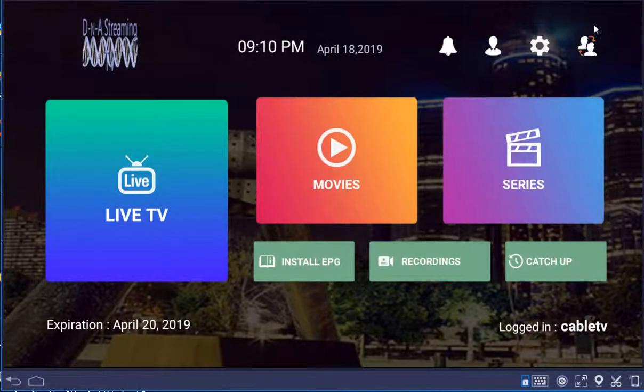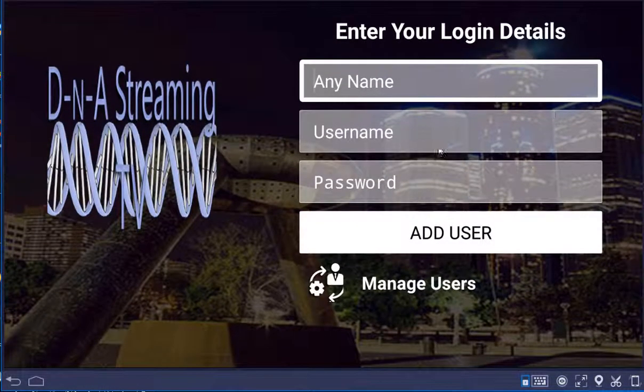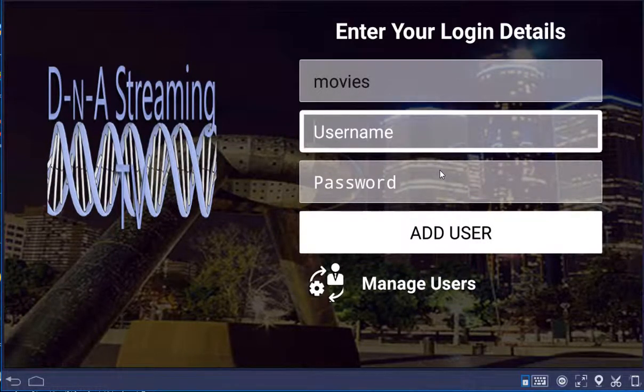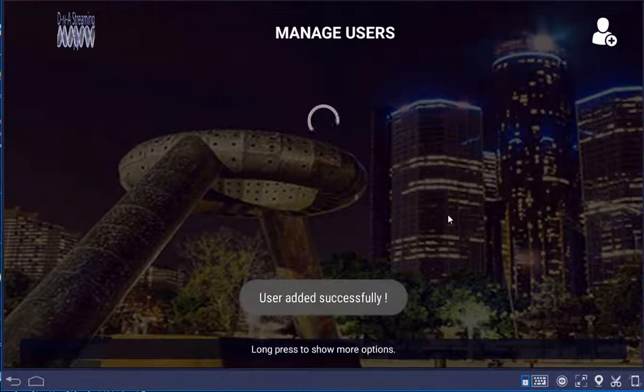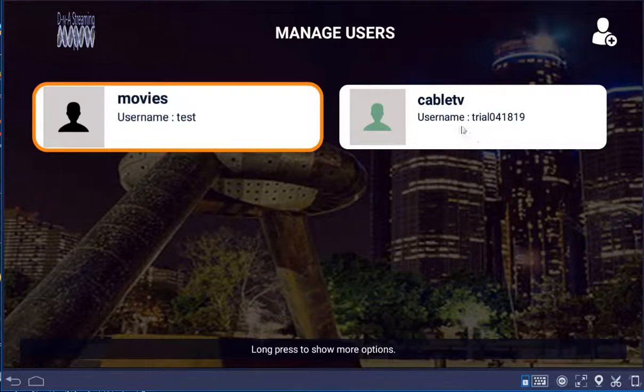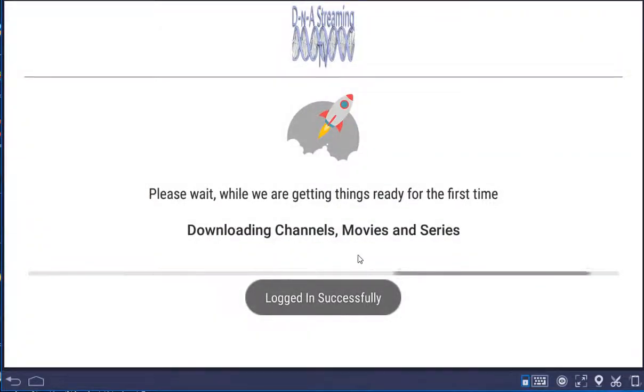And we come all the way out of this, and here switch users is what this is for. You click on switch users, you can click the plus to add and create another account. We'll go ahead and click this, and for this one we're going to create one just for movies that I made up already, and choose add. Now the live TV is in this one, and this one is strictly for movies. I'll go ahead and click on here so you can see this one load as well.